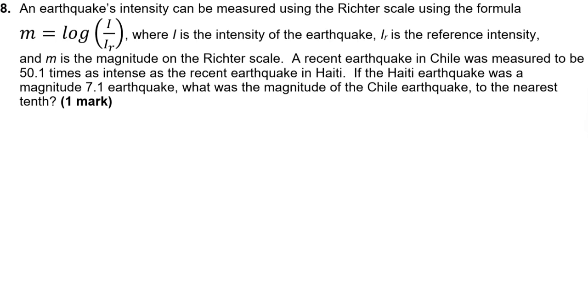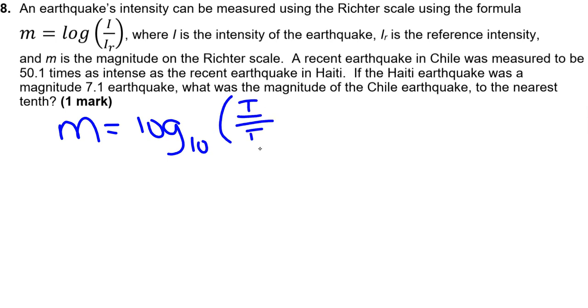Okay, let's look at this earthquake question, and we're going to do it from the perspective of the formula. So magnitude of an earthquake is given as log. Now, there's no base, but it's an imaginary base of 10, and it is the ratio of the intensities. So the intensity of that earthquake compared to some reference intensity. So what I want to get at is this ratio, because the ratio of the two is really going to give me the intensity factor.